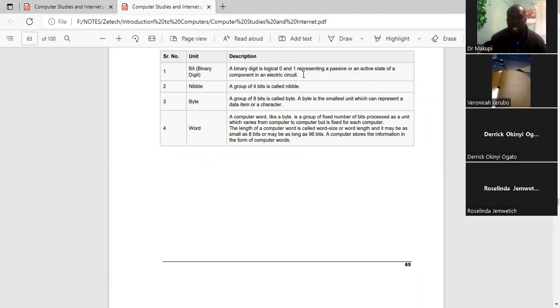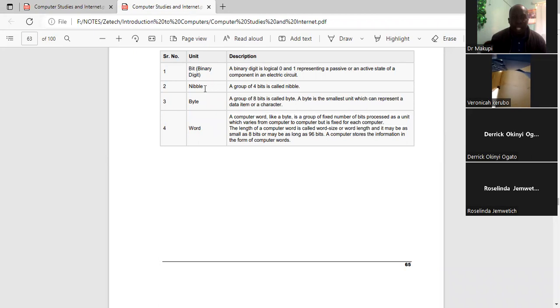Data in a computer is actually stored in a hard disk. It's actually a string or a combination of ones and zeros once it is seated in a hard disk. So when I say bit is a binary digit, which is actually 0 and 1, understand that the way data is represented at the lowest level is in form of zeros and ones. Even if you are keying in your keyboard, like you're typing a Word document, that Word document at the end of the day will be actually stored in the hard disk as a combination of ones and zeros.